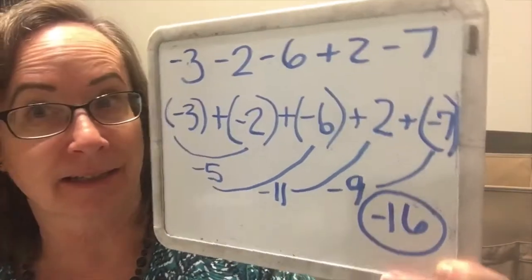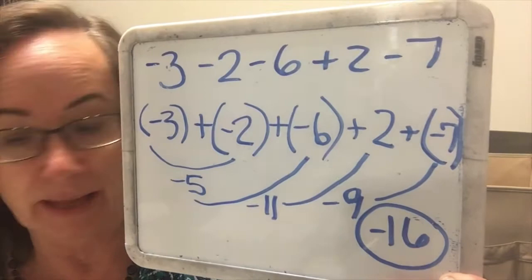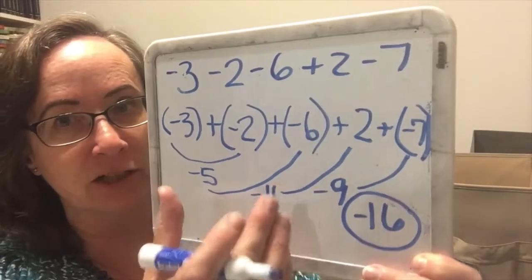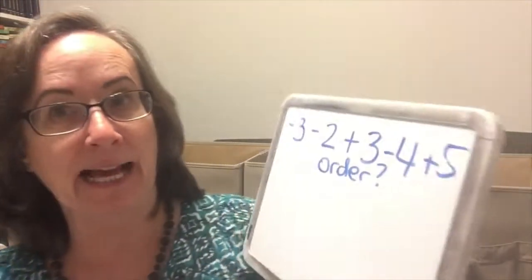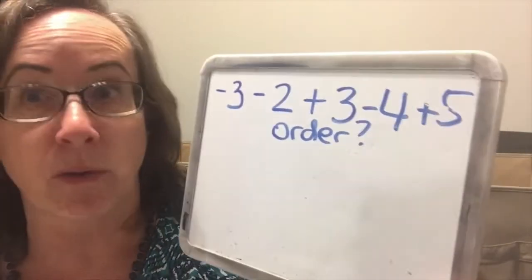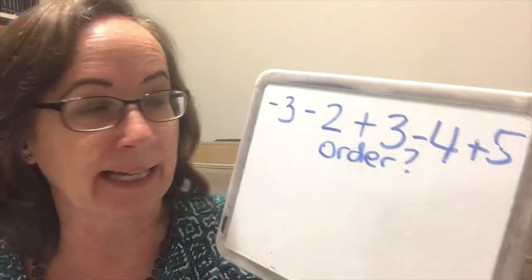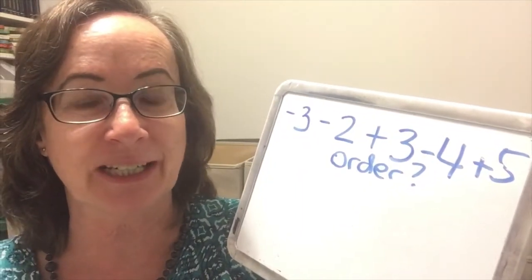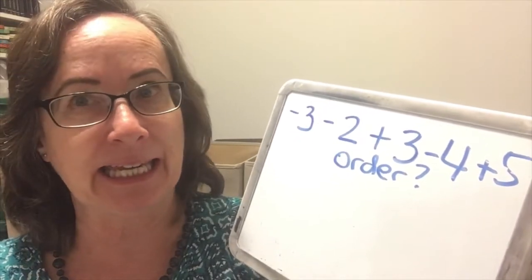And that is the answer that you have in the book under example 2. They just did it a little bit differently because they wrote down each little pair as they did it. Okay? The next one is actually under the next section, which says order of addition. So basically what this section is saying is, hey, it doesn't matter which order. Once you turn it to addition, addition is commutative, and addition can be done in any order.